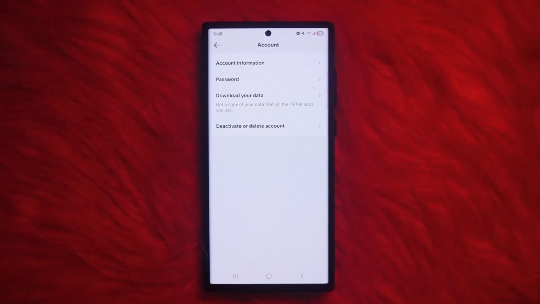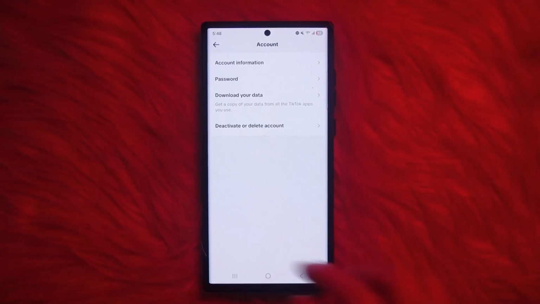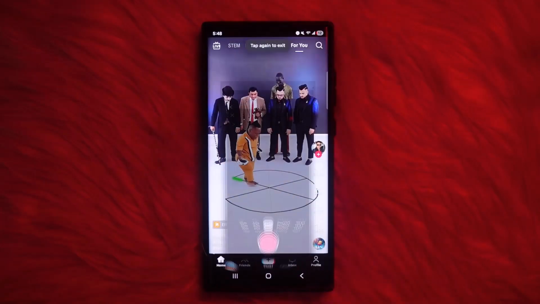Once you follow the on-screen setup prompts, all you have to do is select an industry, and you might want to choose the gaming option, then tap next, then restart the TikTok application, then tap the create button, and you should be able to find the live option over here.